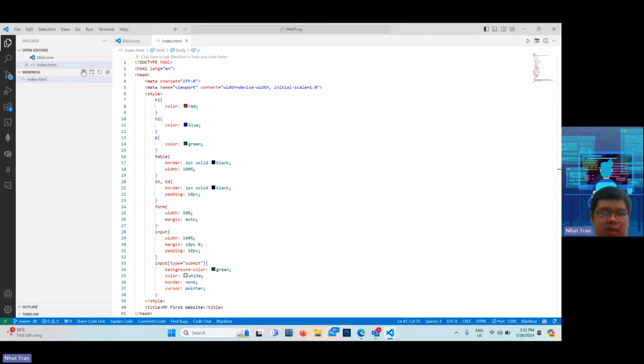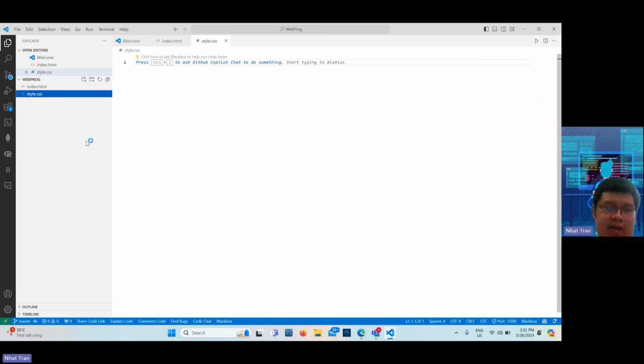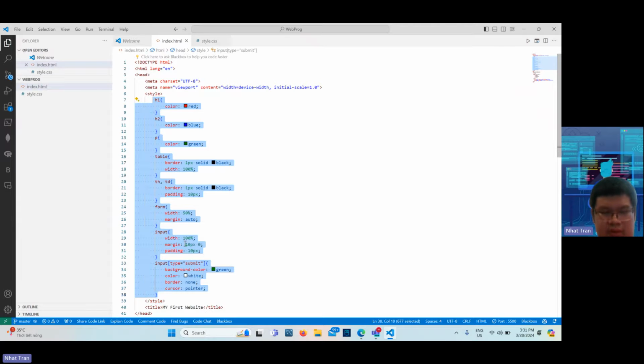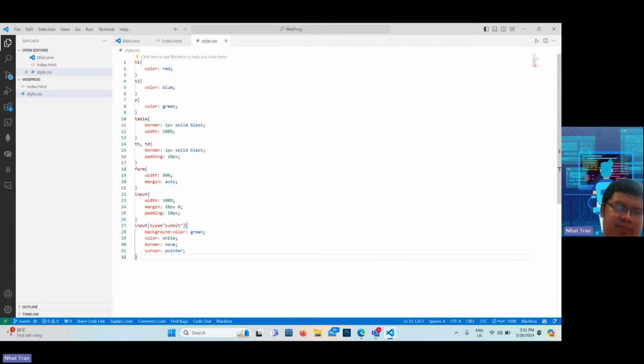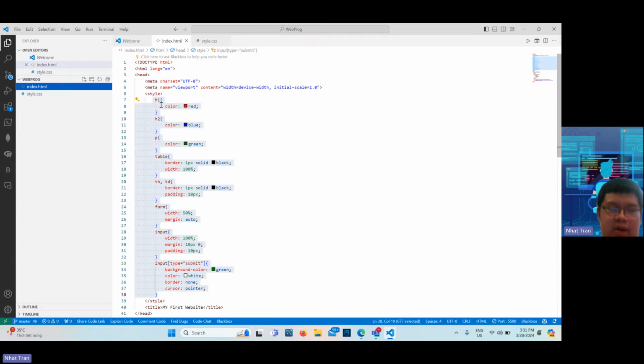So the best way to do this is to put it in an external CSS file, name it style.css, and then put the styles you have in there.